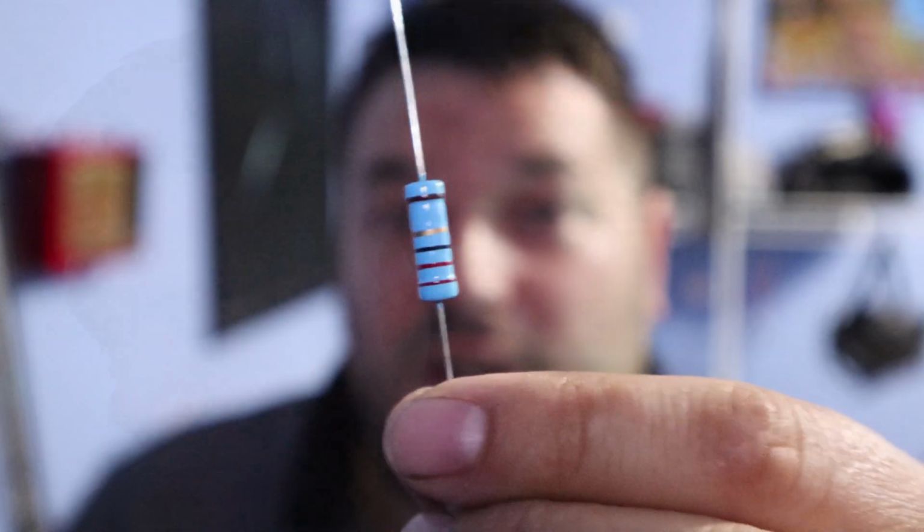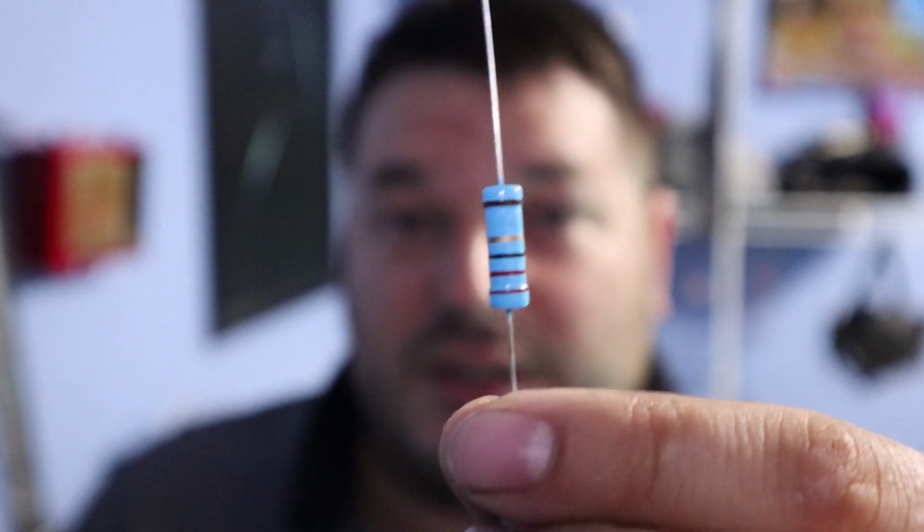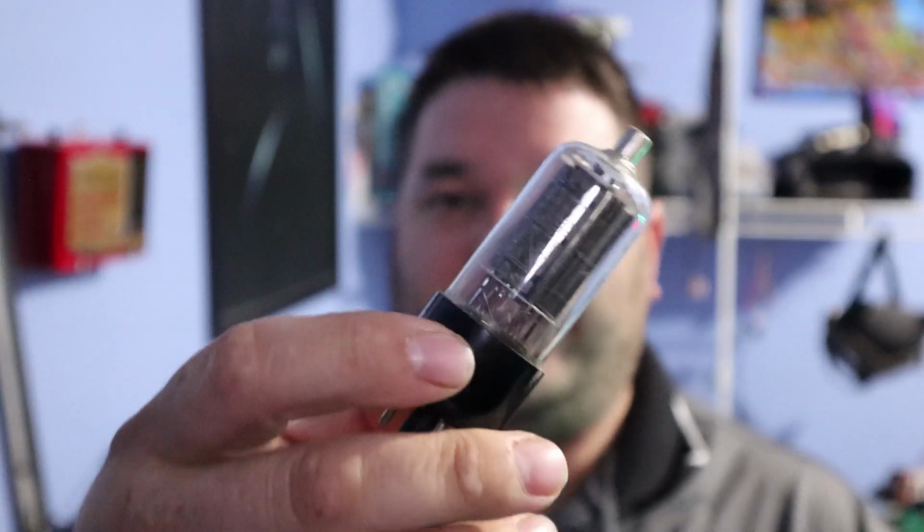And there are 2 ways of doing that. We can do it with a resistor, or we can do it with a transistor. Now, this isn't actually a transistor, it's a vacuum tube, but it does the same thing, and it's a little bit more interesting to look at. Anyhow, that's 2 ways to drive an LED, and when I say drive an LED, it means power an LED. I'm talking fast to make this quick because I don't want to waste your time.